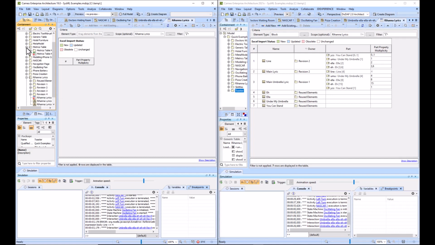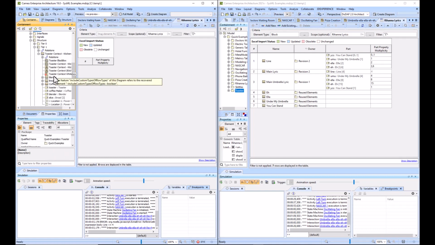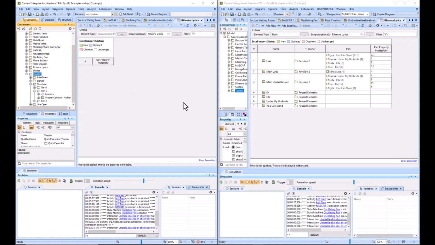And so you could do that for all of the other ones with X's on them. So all this to say is it will tell you where the problems lie if you're opening them up in a previous version. And it normally has to do with tables and stuff like that. So if I look into this, this is the metrics table that has the problem. This is the generic table that has the problem. These are the ICD white box tables that are really the issue there. So that's really what I want to show. Again, just comparing Cameo Enterprise Architecture 2019 to Cameo EA 2021X.